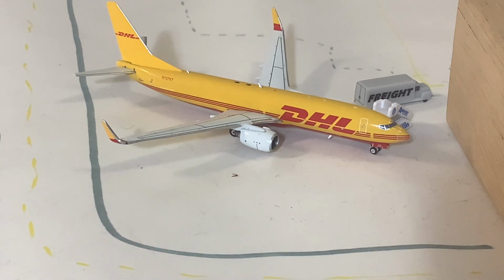Definitely not an official parking spot either, because this one I don't even have in one of the regular parking spots. I kind of have this space here between the road and the FedEx building, so that's where this one is parked, as is my mock-up DHL gate. So that's where this one is parked, as this one, like I said, will be doing a Cincinnati turn. Very cool. Another new model to get in here.